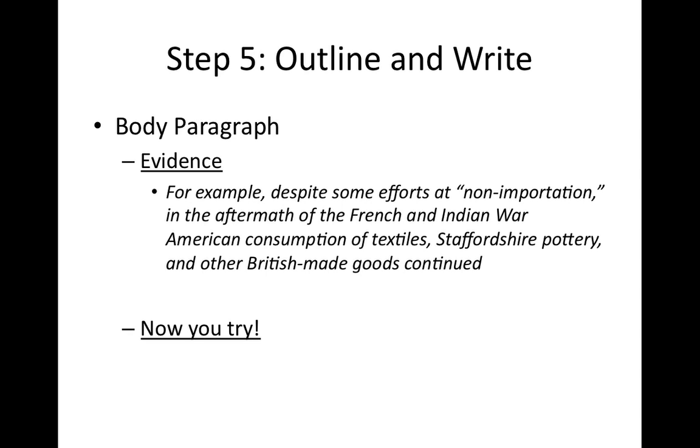Now that you've written a claim, the next thing is to identify at least one piece of evidence that will support that claim and describe it. I strongly suggest starting with the phrase, for example, then describing the claim, like so. For example, despite some efforts at non-importation in the aftermath of the French and Indian War, American consumption of textiles, Staffordshire pottery, and other British-made goods continued. So my evidence is that Americans were still buying a bunch of stuff, and I list some specific things that they were buying from Britain, like textiles and Staffordshire pottery.